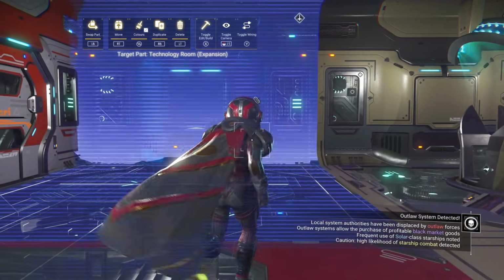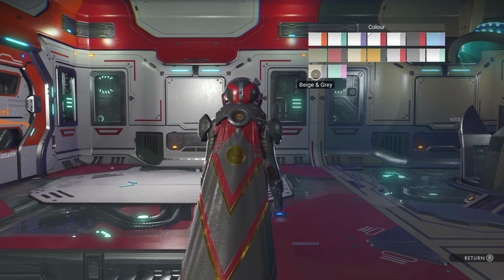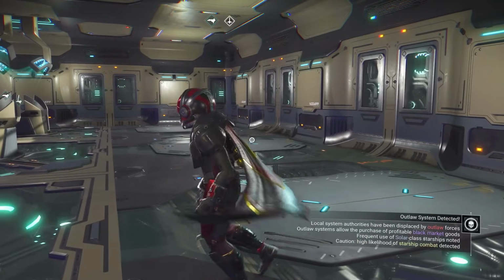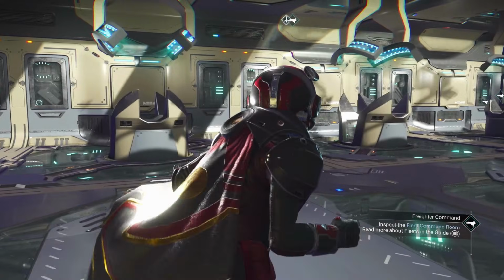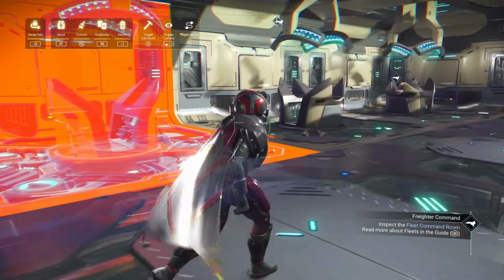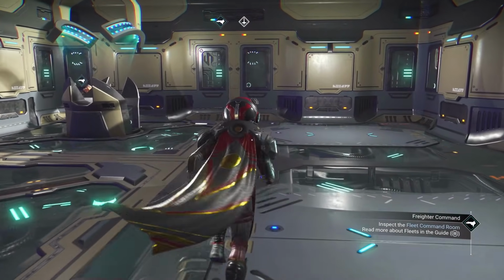But for the sake of continuity, we'll make these all a nice beige and gray. And now we have a nice room that's all beige and gray, and then you have just some fleet command rooms with some empty space that you can move about.